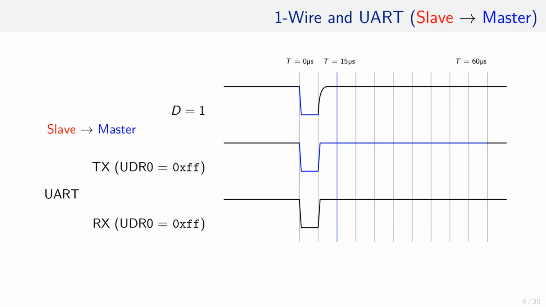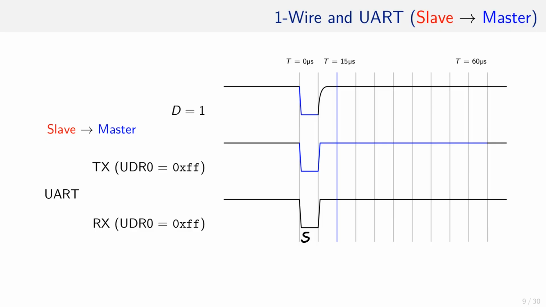The reverse, that is, the one-wire slave replies to the master, is slightly different. Again, the UART TX transmits all 1s as shown here. Let's see what the receiving RX line reads. First, this is the start bit, so this one is ignored and will not be stored in the data buffer. It is just here for completeness.